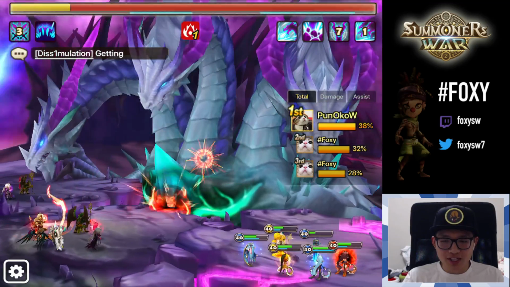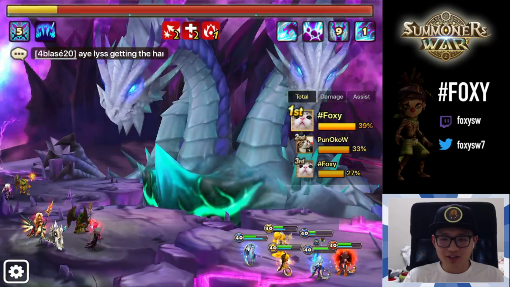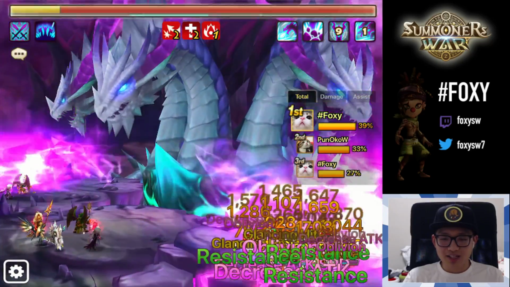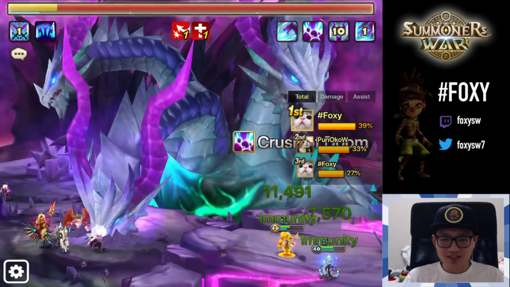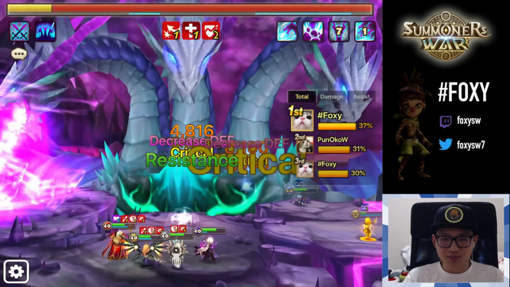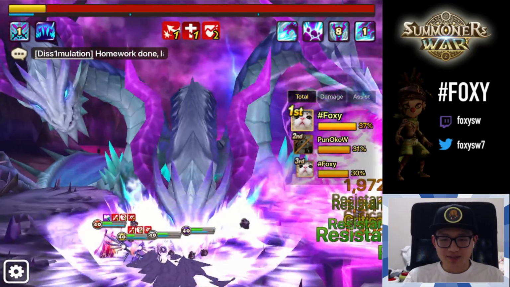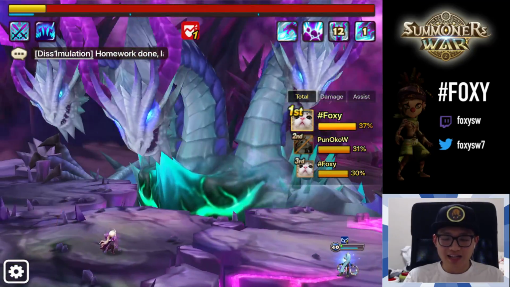All right, just give me one more rotation of my twins. We're okay. Defense break. No defense break from Bastet. Another defense break from Sabrina. Then we get debuffed. Oh my goodness. Can we do it? Can we do it? Defense break. Okay, we landed defense break. Can we do it? We can't do it. All right, that is all.